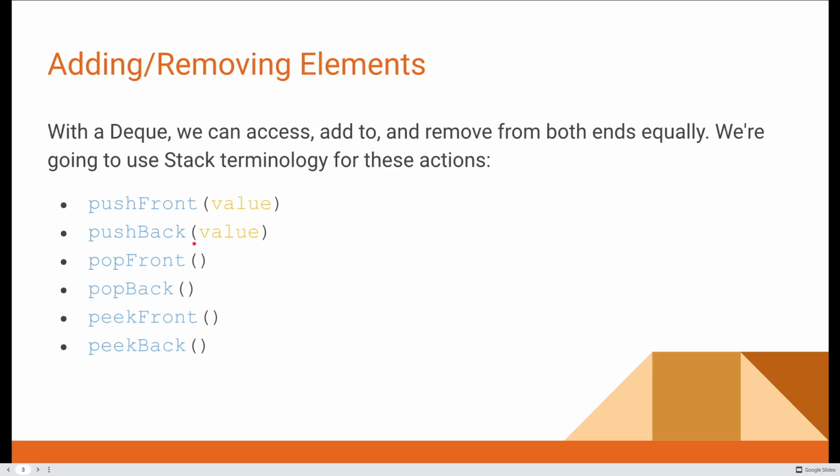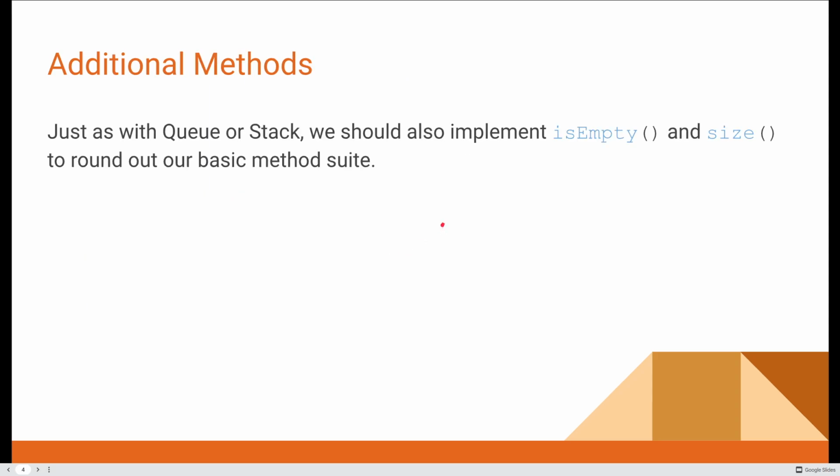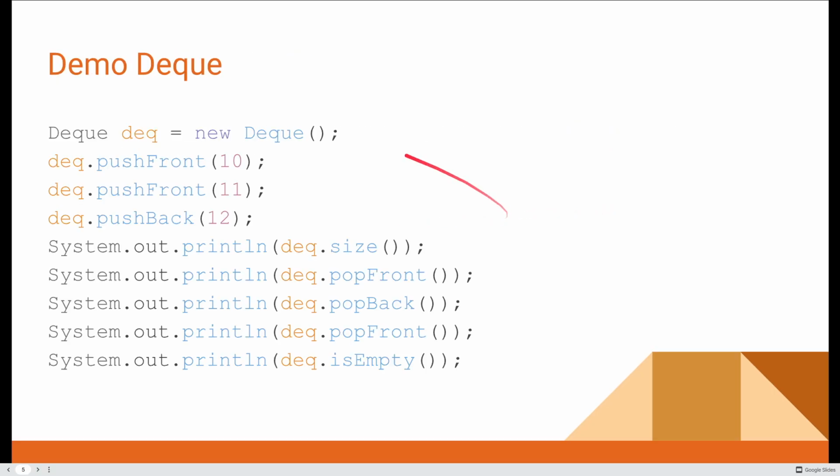Typically, I'm going to treat the front of my deque as the head of my linked list, or the earlier indices in an array, which we'll talk about again later. And then the tail end of my deque will be the back. You could have it the other way around. That feels like it makes less sense in my brain, but it's up to you. And as well as we could with a queue or a stack, we probably should implement the isEmpty and size methods. Those should be very similar to how they were in a queue or a stack.